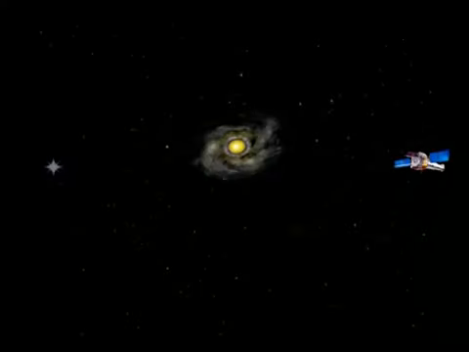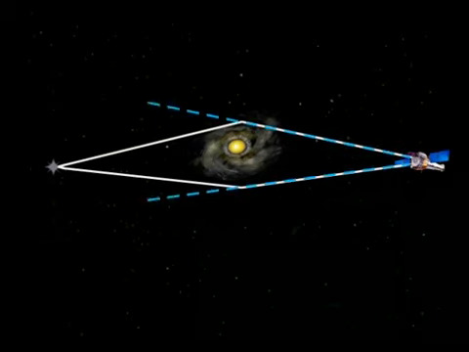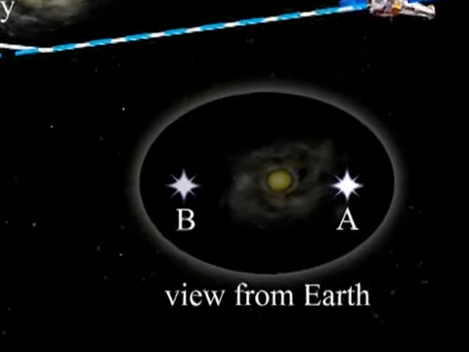So you look at a quasar far away, and you look at many, many quasars, and you get lucky enough to find an example where there's a quasar far away, and in between you and the quasar is a galaxy, or a cluster of galaxies, or something like that. If the gravitational field of the thing that is in between you and the quasar is sufficiently strong, you can actually deflect the light from that quasar on both sides of the lensing object and get multiple images, 2 images of the quasar. So this is something that people have been looking for a long time, and in the 70s and then in the 80s, they began actually finding them.